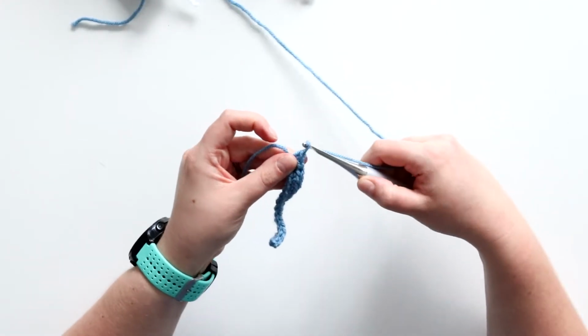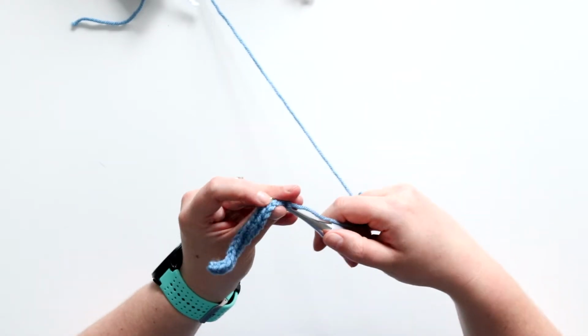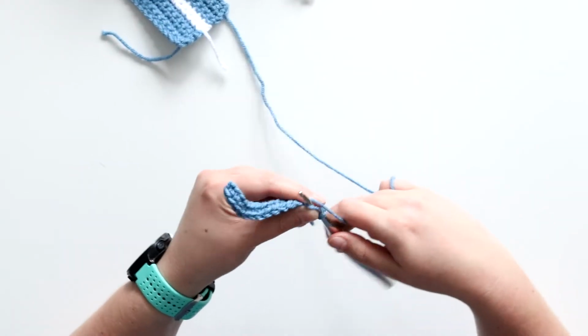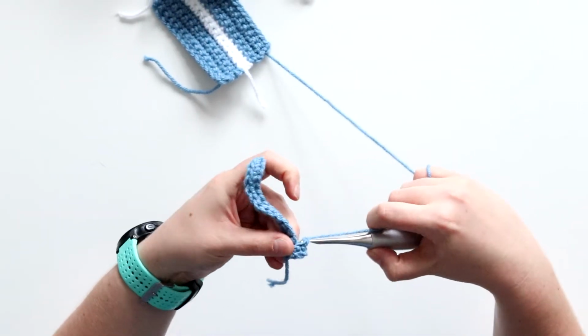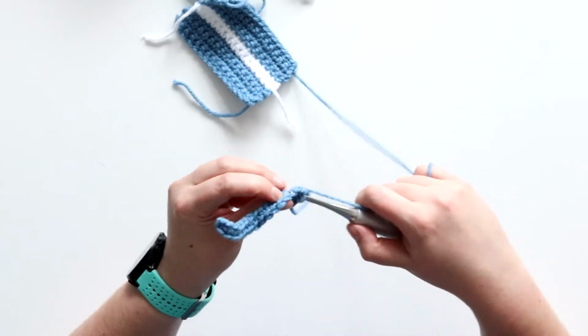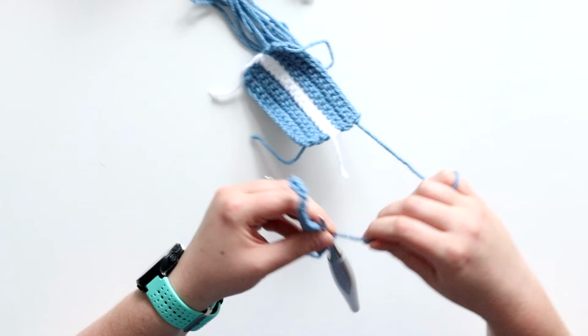Now I'm going to chain 1 and turn my work, and then I'm single crocheting across. So again, that'll be 15 single crochets. Every row of this will have 16. You can see that my yarn is kind of stuck on the other side, so it's just like gradually pulling it closer.